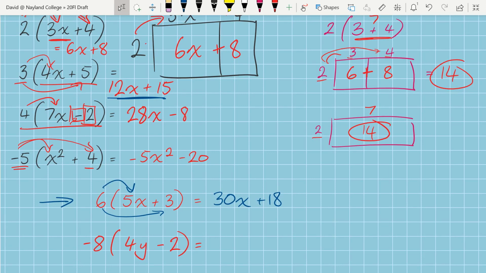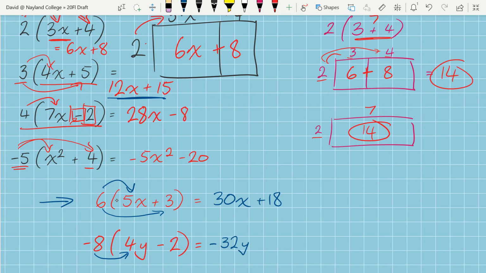All right, the answer to our tricky left field question here. So we're looking at minus 8 bracket 4y minus 2. Let's start with this part here, minus 8 times 4y. So 8 times 4 is 24. No, what am I doing? 32. Now 8 times 4 is 32. So that's going to be 32y, and it's a minus, so that's going to be minus 32y.